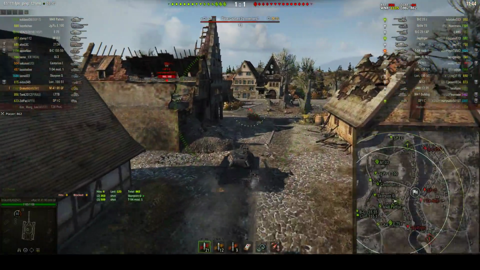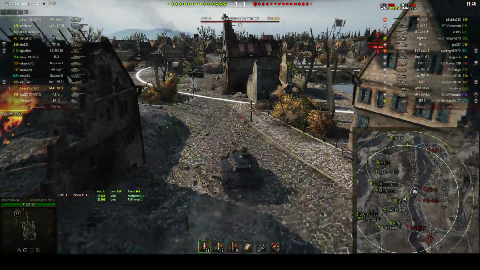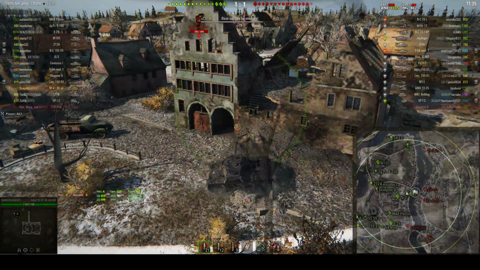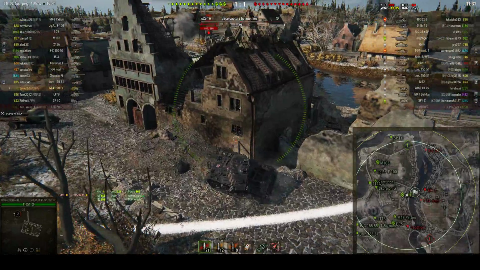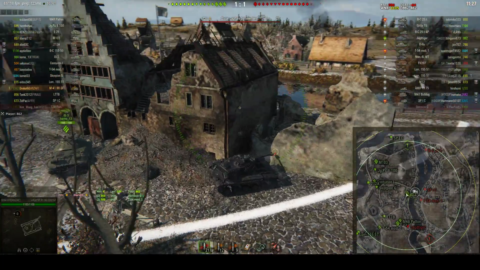But all of a sudden there are 3 tanks capping and the cap timer is down to 20 seconds. Now it's back to 2. Of course, in encounter mode, you don't need to shoot the enemy tank to stop the cap timer. You just need to stick yourself onto the circle.